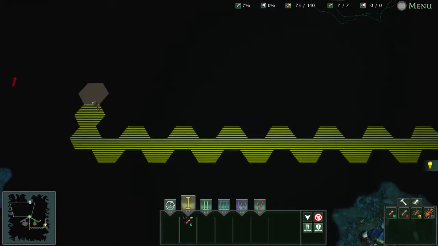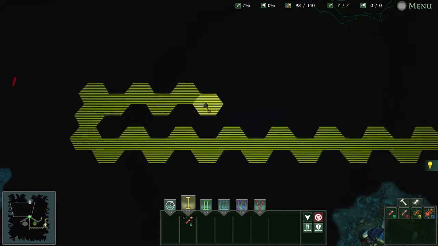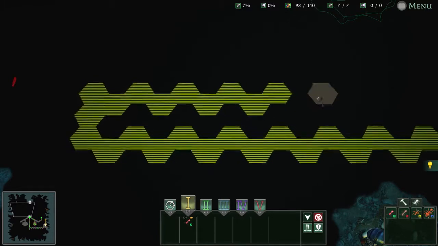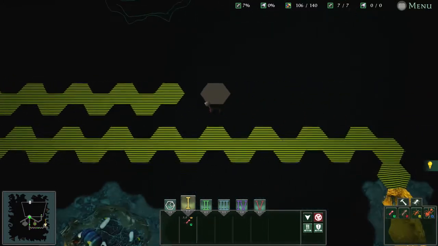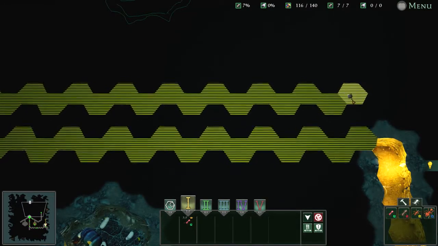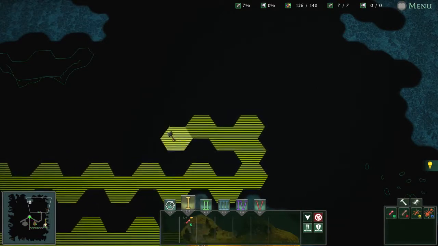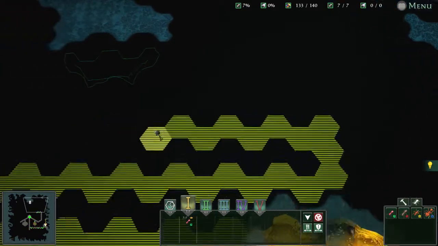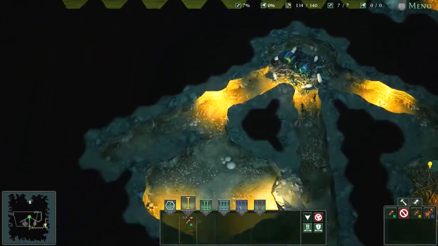So now that we're here, we go up one, and then we do this. And look at that. So when things come to invade us, it's gonna take an awfully long time for them to actually get to us. In theory, this is what I'm thinking. Yeah, look at it. This is awesome. Even if they're huge, massive beetles and bugs, they're not going to be able to really do anything.